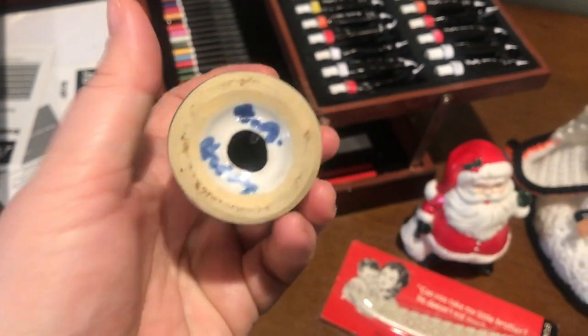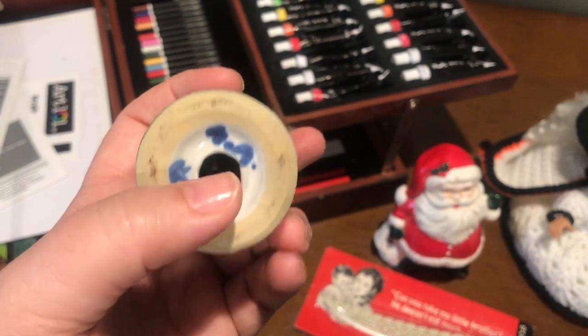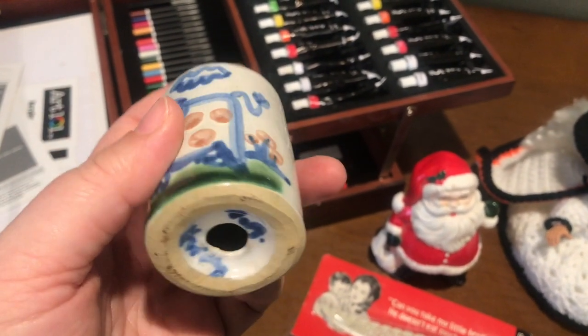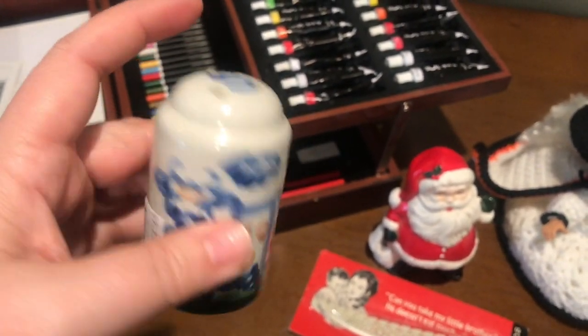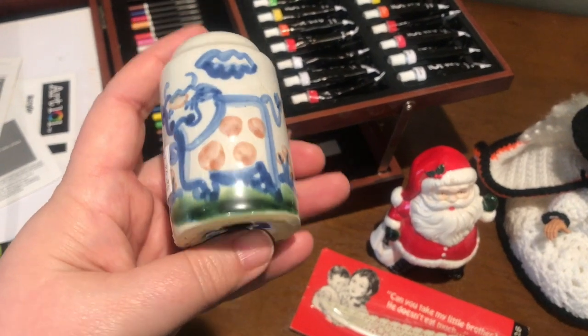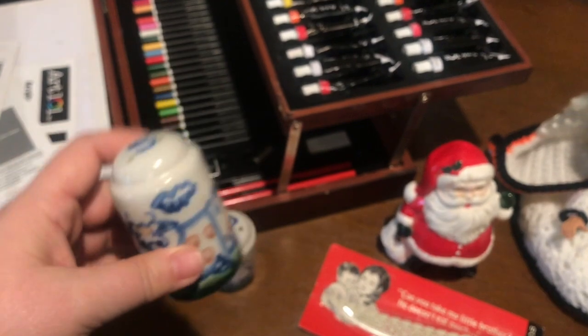They don't have their corks, but you know what? I jumped on Amazon months ago, and I ordered just a bulk of corks in all different sizes. That was the best purchase because every time I find something, if it's a bank or a salt and pepper set that is missing the corks, I have corks. So I just find the size and put them right in there.